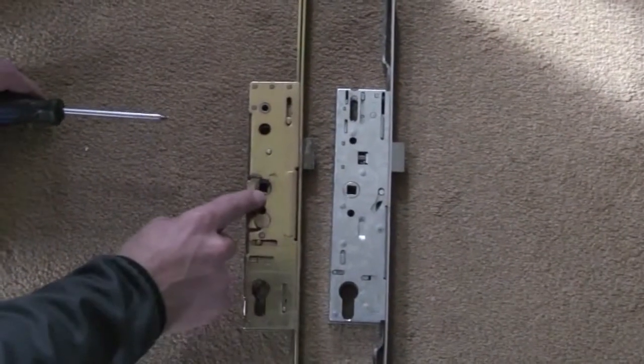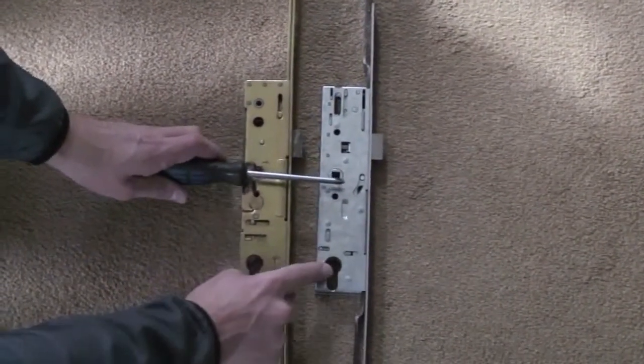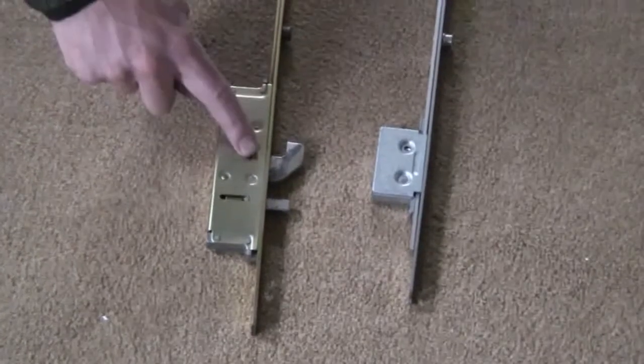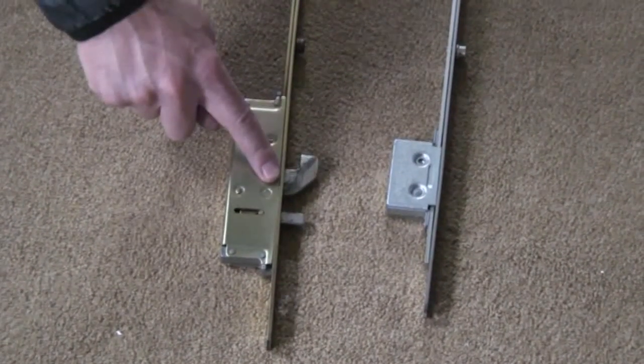Place your existing lock side by side with the centre section of your new Doormaster Adjustable, ensuring the cylinder and handle spindle holes are lined up as shown. Next, align your adjustable top and bottom hook units with the top and bottom units on your old lock and ensure that they are accurately lined up. If the toothed rods can be coupled into the centre lock case unit, as shown here, proceed with the installation. If the connecting rods cannot be coupled in this position, call our customer helpline on 0845 0710 789.